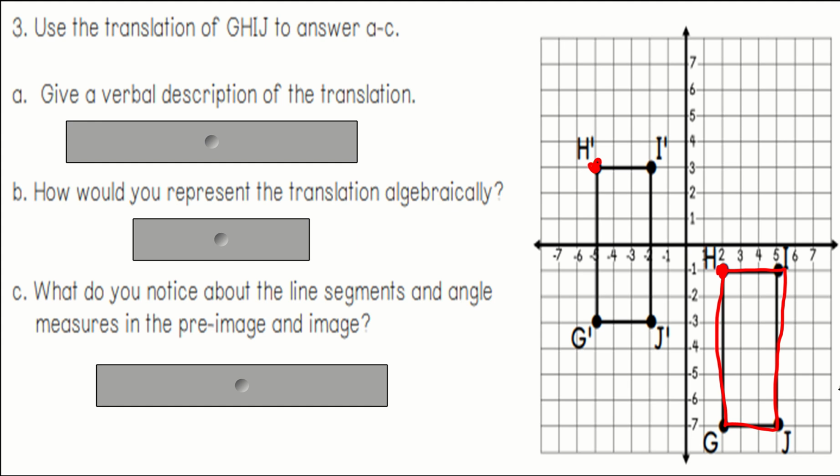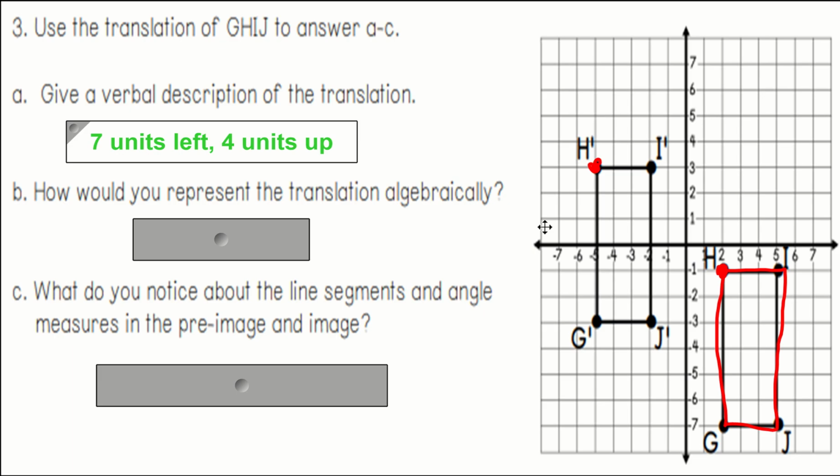Now we get into counting. We got to count how many up, how many left. So we're going from here up to here. So you could use the numbers on the axes, or you could count the squares. So we're going up 1, 2, 3, 4. So we're going up 4. And we're going left 1, 2, 3, 4, 5, 6, 7. That means when it's translated, it went 7 units left, 4 units up.